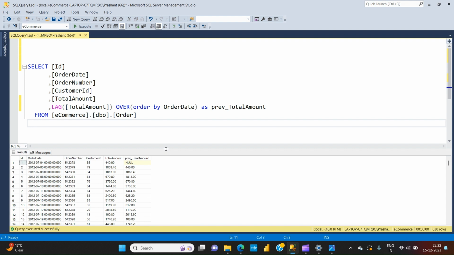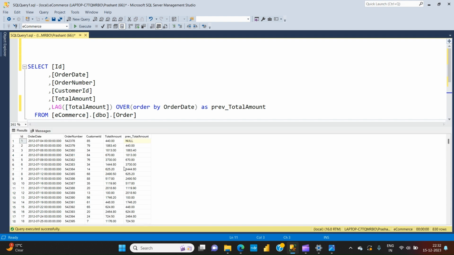You can see that I just ran the query and you can see this output. Over here you will find that it is null because this is the first record, so there is no previous record. But from the second record, you can see that the value of the total amount column of the previous row is in the next row.